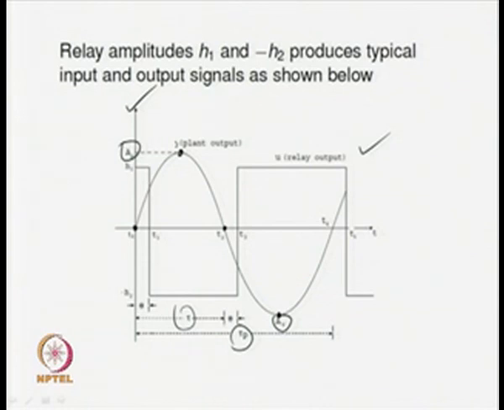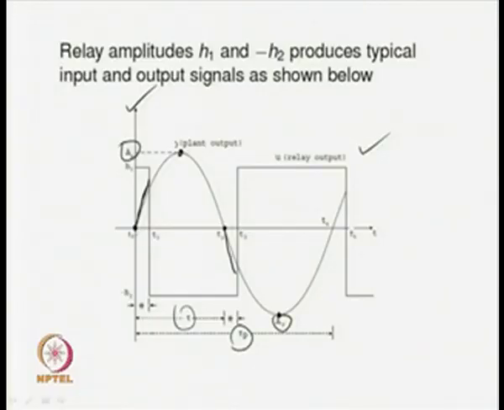Why not try with the slope at the zero crossings? It is not difficult to obtain the expressions for the slopes at the zero crossings, and that will give you additional expressions. Those can be exploited to estimate more parameters associated with the transfer function model, or we can choose suitable expressions for estimating the model parameters. So, apart from the slopes at the zero crossings, is it possible to get any additional information from the output signal?